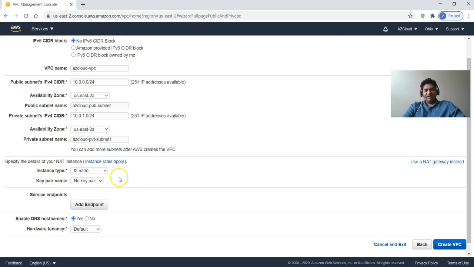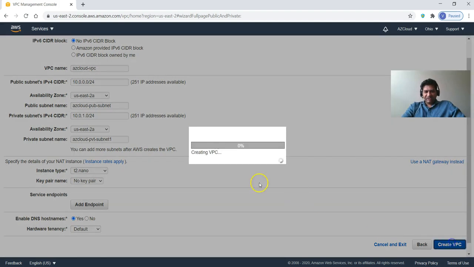As the name suggests, it's an instance. So it basically creates another EC2. A T2 Nano is good enough. It's actually cheaper than the NAT gateway. So I'm going to select that and make that happen. So I don't have to change anything here, and I'm going to say, yes, go ahead and create the VPC.